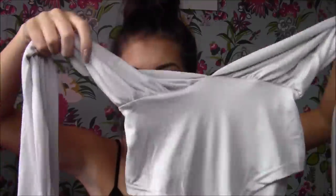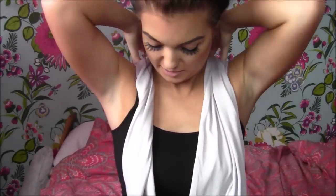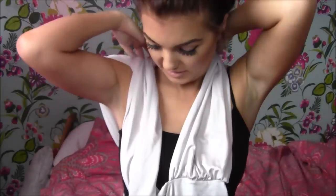Another thing from Romwe is this body — it's one of those multi-way ones, so you can wear it in loads of different ways. You can cross the straps around your neck as a halter neck, or put it on one sleeve and have it cross at the back. I'm struggling to show it on camera, so I'll try to do an outfit post on my blog or put a picture on Instagram — the model on the website is wearing it, so I'll link it below.